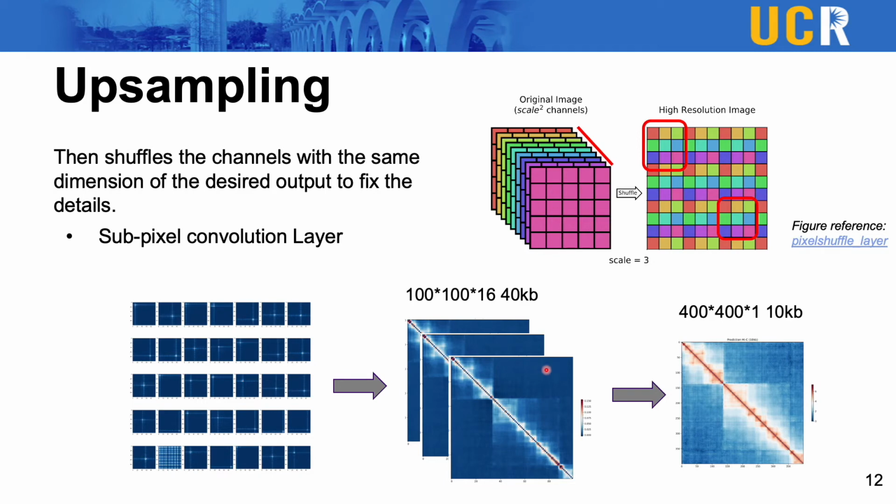The channels will be shuffled into one. For example, there are 3x3, 9 channels. Colors mean different channels: red, yellow, green, cyan, blue, purple. The pixels will be paved in order: red, yellow, green, cyan, blue, and purple. And here is another repeat. Similarly, for HiC data, 4x4, 16 channels at 40 kilobases resolution will generate one matrix at 10 kilobases resolution.